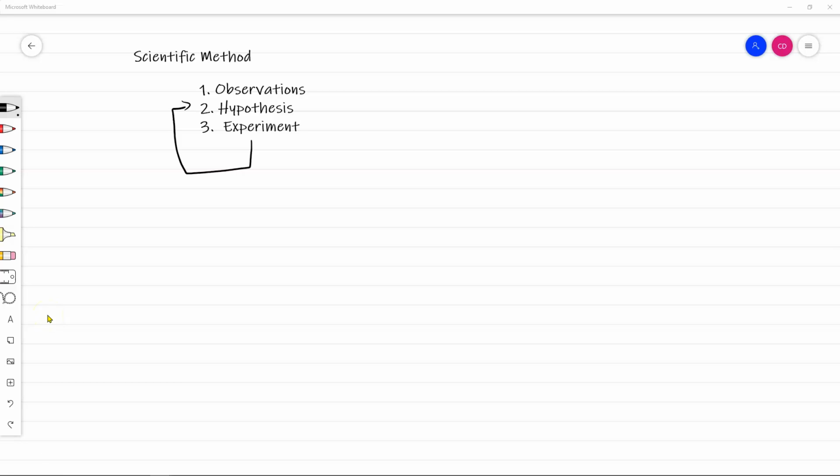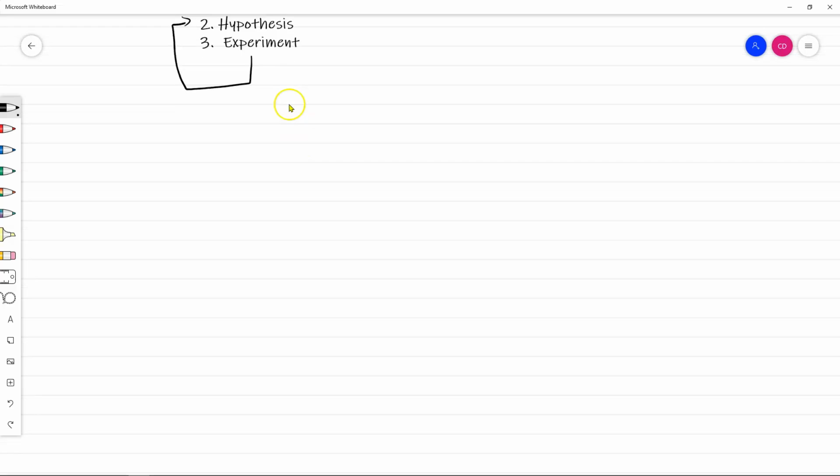So with that quick overview of the scientific method, we noticed that the very first step was observations. A lot of the time, the observations will involve actually taking measurements. Of course, you can have qualitative observations that do not have numeric values, or you can have quantitative. But we'll focus fairly heavily on the number-centered ones. And so what this is going to lead us to next are our scientific units.